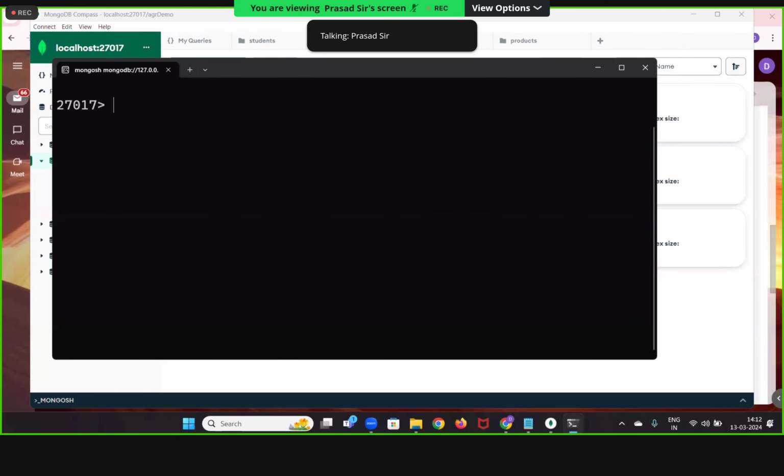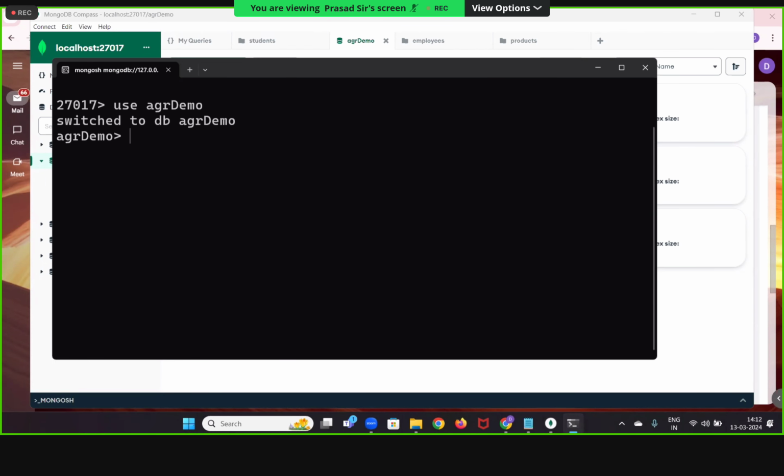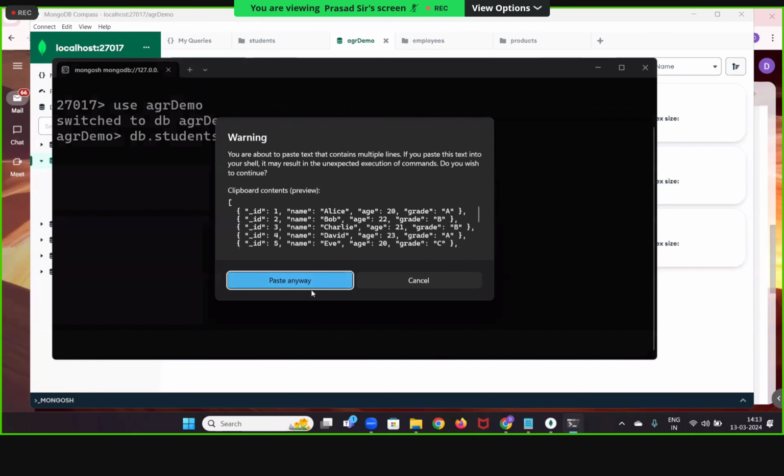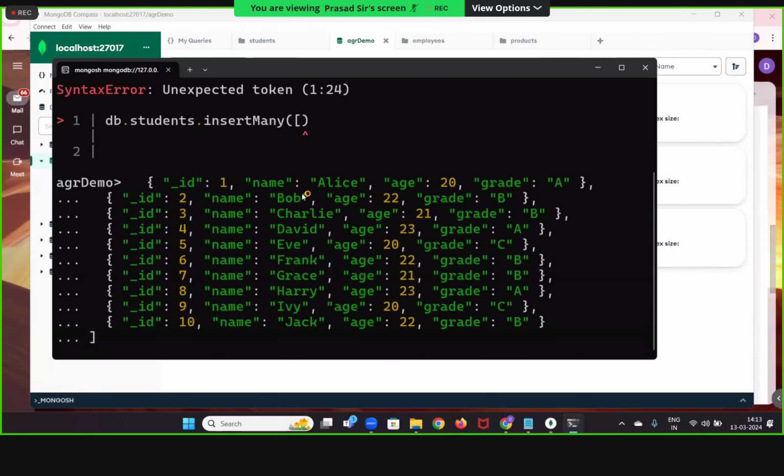Now in mongosh, I use the database named AGR demo, and in this, db.students.insertMany, and I'm inserting it. How do you insert many values? You keep them in an array, and the data is already copied as an array, so I will just copy and paste it.